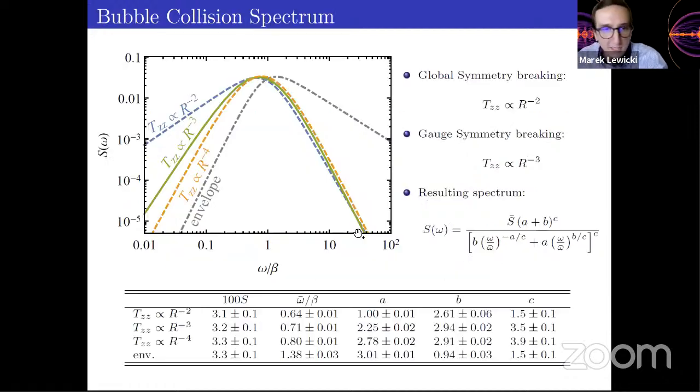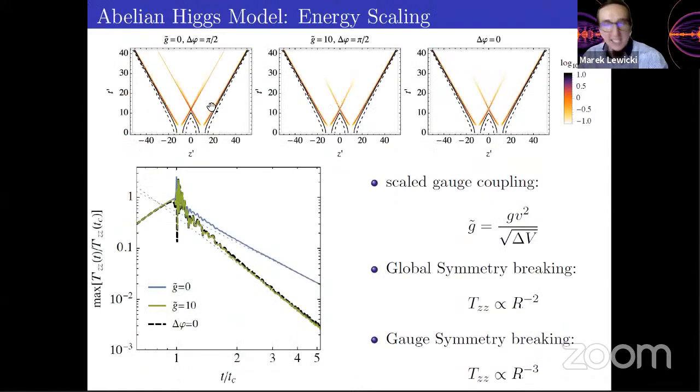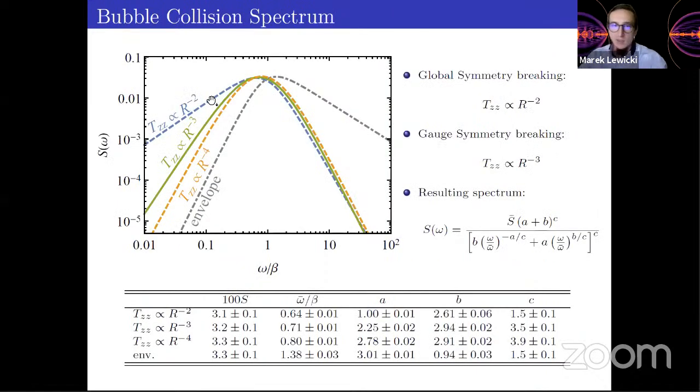Yeah, well, the calculation we did is essential, right? This is a simplified lattice simulation, but then in the end, we put that in a 3D box and then nucleate bubbles and track the energy going down after collision just as a function of R. So this is an attempt in that direction. Does that answer your question?